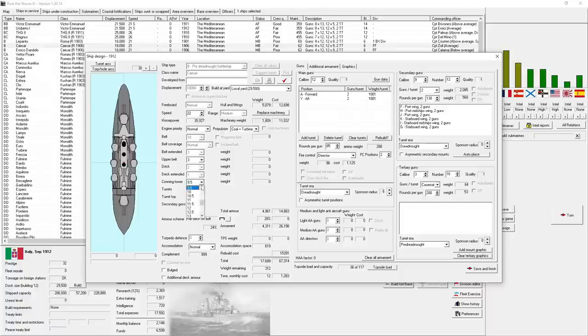Alternatively, keep them at the pre-Dreadnought battle line speed of 22 and increase the armor on some of this stuff. Although, as we saw last time, changing the turret armor is expensive and takes a lot of time, so let's not do that.